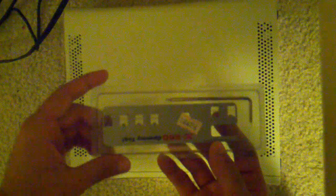An opening tool sure helps. I got one off the internet for pretty cheap, like $3 or something. And like a really tiny flathead screwdriver. You can't really see it that well, but it's a flathead, super tiny.